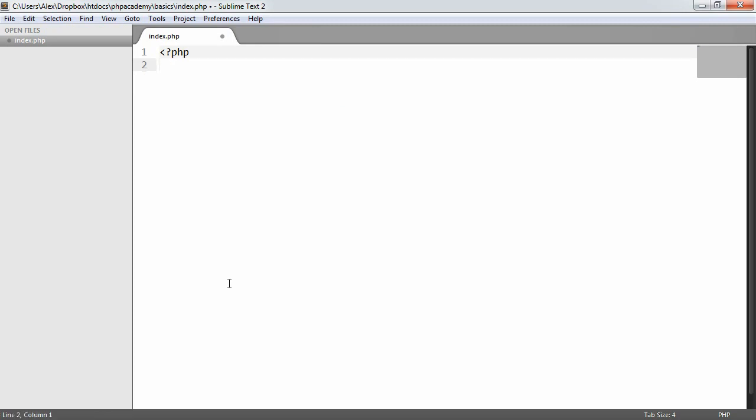More preferably, at least personally, you can use a multi-line comment, which is a forward slash, an asterisk, come a couple of lines down, another asterisk, and a forward slash again, and then anywhere inside of here, it doesn't matter where you place anything, this will not be interpreted by PHP, so this will be completely ignored. So for multi-line comments, I like to do something like this.